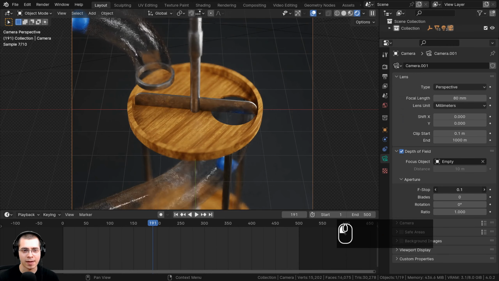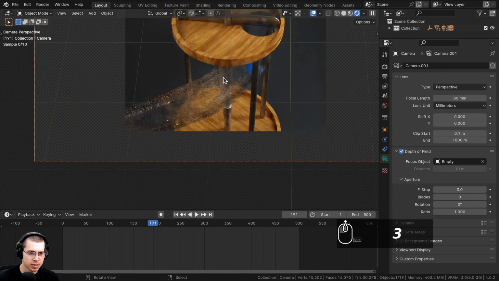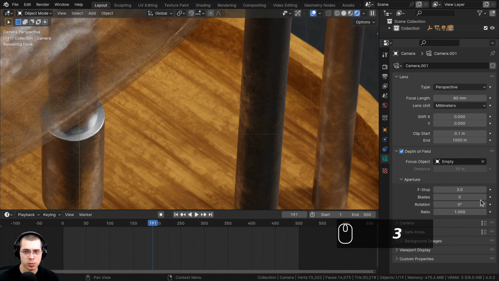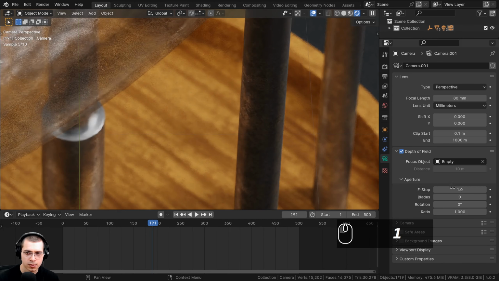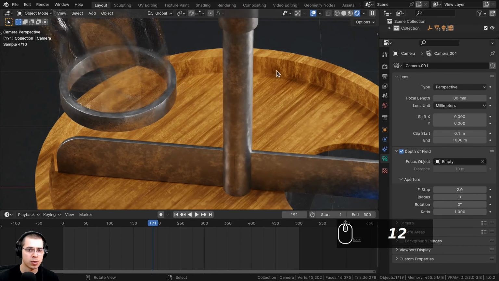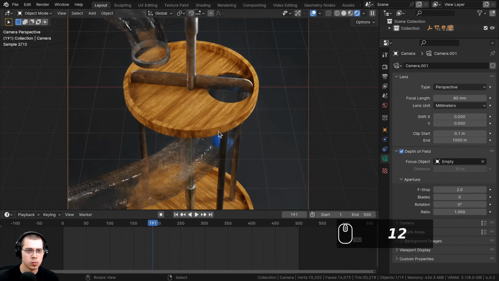So I can drag the f-stop. If the f-stop is really small, you can see things are a bit blurred. So I want to turn it up a bit. I just want to add a small depth of field. So maybe I'll turn this up to like a 3. That's actually a bit too big. I do want these objects which are farther away to be a bit more blurred. So maybe turn the f-stop value to a 2. That's pretty good, but I do want all of these objects here to generally be in focus, so maybe a value of 2 will be pretty good.